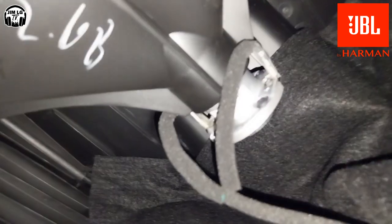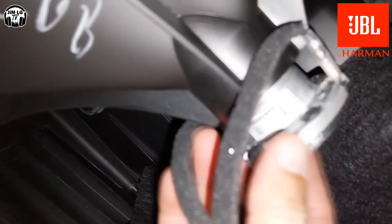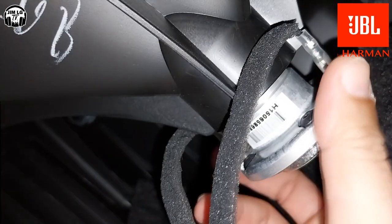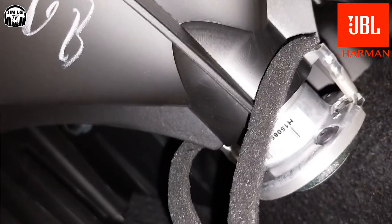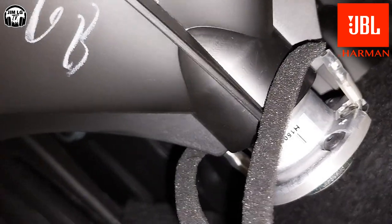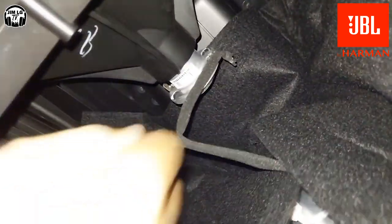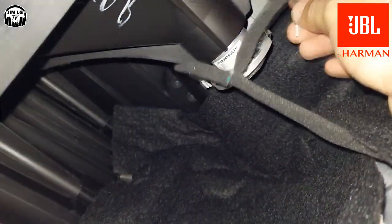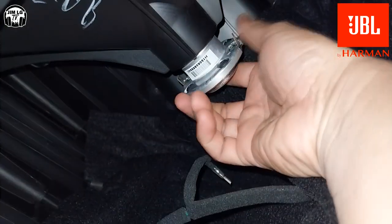Then the tweeter, mid-high tweeter, very small. And I will remove the tweeter, high driver, and already remove the wire, and I will remove the compression driver unit.